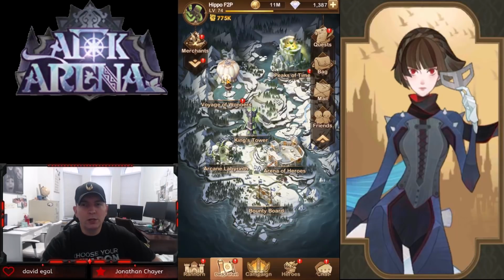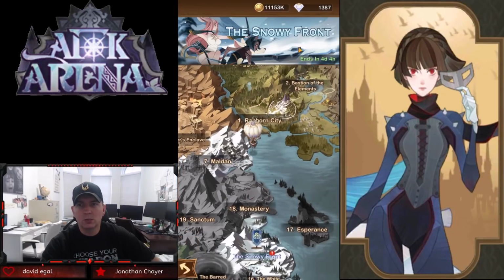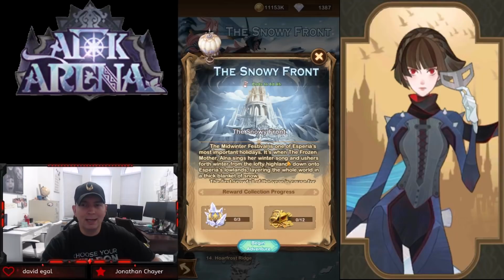The Voyage of Wonder contains special events, special quests. This one currently up is the Snowy Front. The Snowy Front is a special event. It is a temporary event, ends in 4 days. Lilith runs these over and over. The events are always changing.